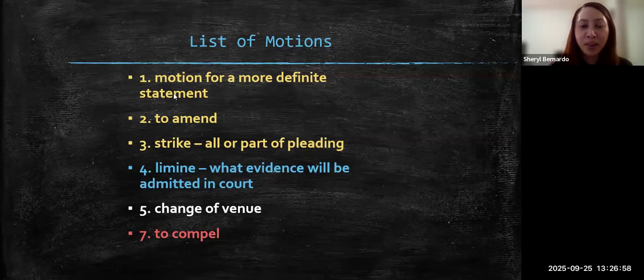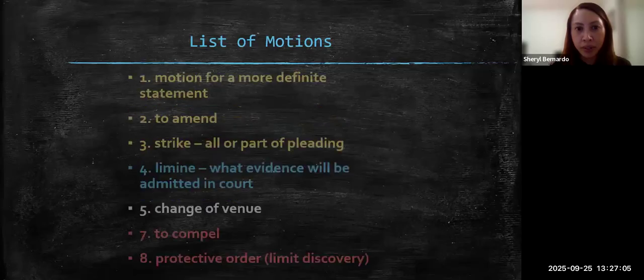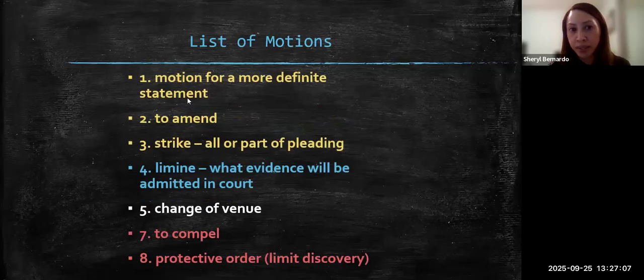Okay, so these are basically some of the motions you could file, right? Let me quickly go over them. Motion for a more definite statement. That is if in one of the pleadings or exchanges between parties during discovery, or even during the pleading stage, the complaint or defendant's answer stage, something is vague or insufficient, right?